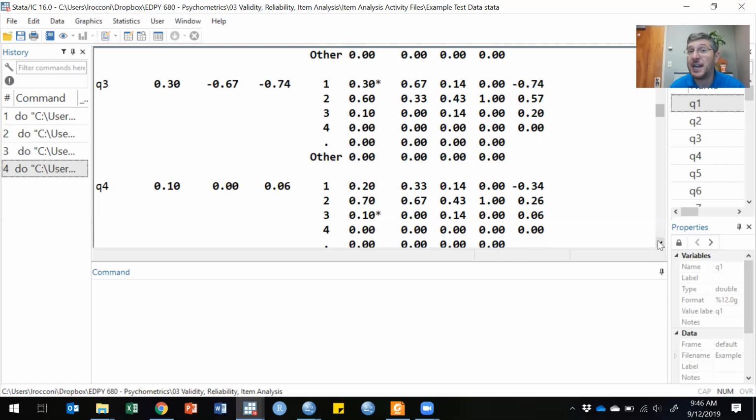Actually, none of the high performers got it right. All the high performers responded with option 2, with B. So this is again an instance where we'd want to go back, look at the question and see, why are the high performers gravitating towards option B? Is the question worded in such a way that it leads them to B instead of to A?